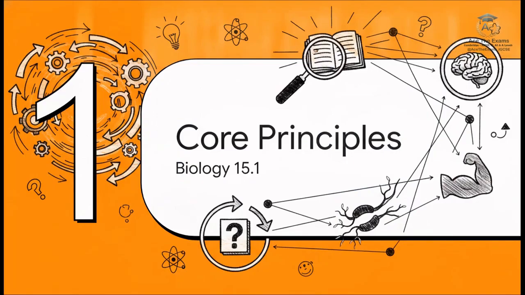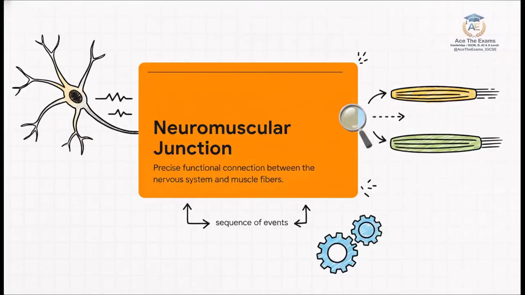Section 1. Core Principles of 15.1. To avoid that generic trap, you really need to understand that Cambridge examiners don't just want superficial breadth, they demand analytical depth. The very top candidates use cross-topic connections to prove real conceptual understanding. The neuromuscular junction isn't just an empty gap. Think of it kind of like a high-stakes relay race handoff. It's the precise functional connection where the nervous system physically forces the muscle fiber into action. The whole theoretical architecture here rests entirely on these precise definitions and causal relationships. If your exam answer doesn't clearly establish cause and effect, how the arrival of an action potential literally triggers the next sequence of events in the muscle, you are definitely leaving marks on the table.